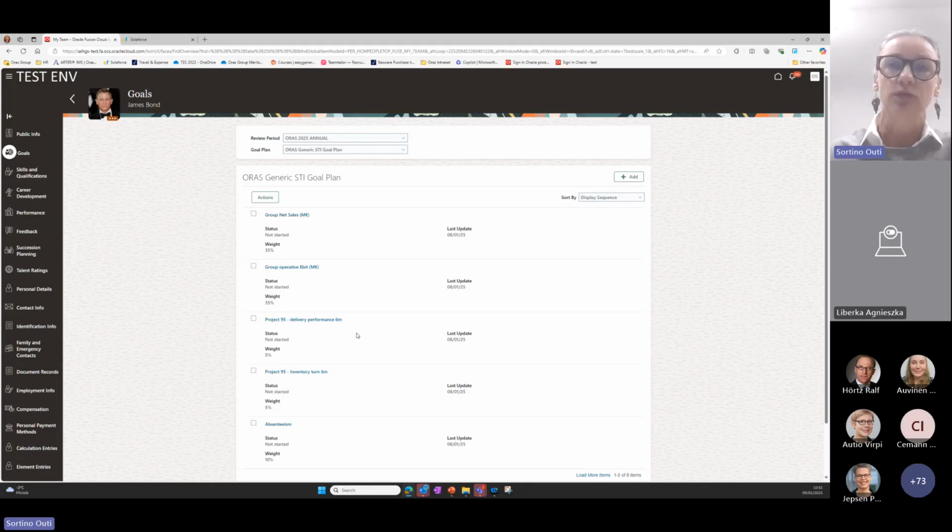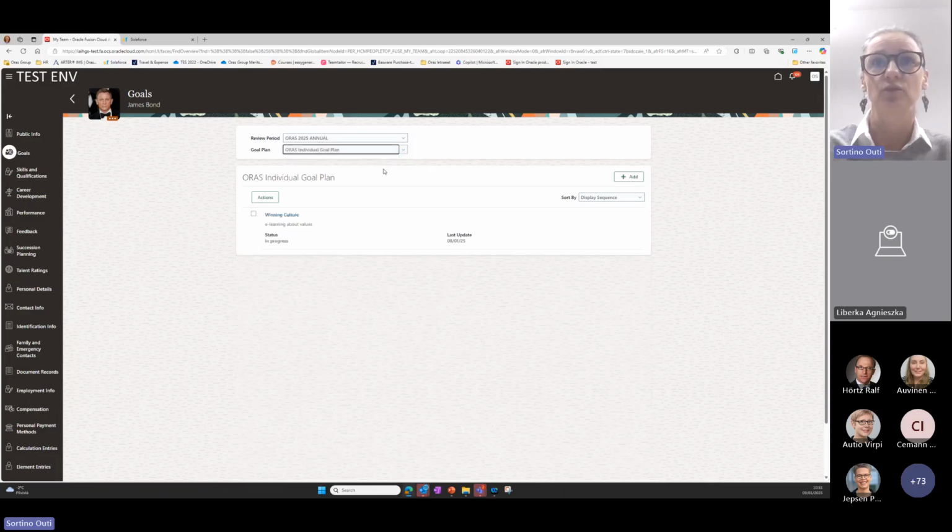We will have those 3 common goals. And then the functional goals. You will be able to see all of that here. And then below that, there's the individual goal plan. So the general STI goal plan is for review. You will not be able to update, obviously, any of the goals there. That's just so that you can go and see what they are, and then link your individual team members' individual targets, of course, to those.